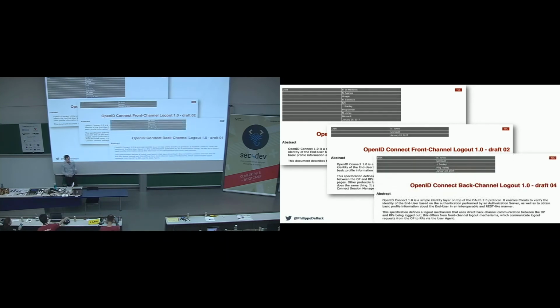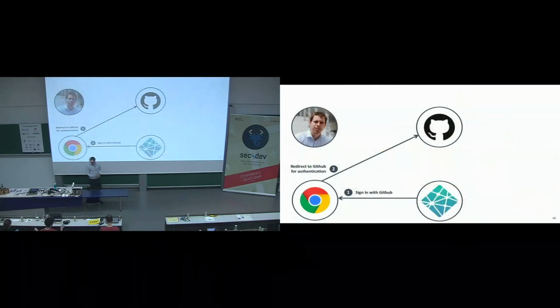And you can do the same in the back channel, where servers talk to servers, more useful in an enterprise context where you actually have that control to make it happen. But all of this is part of OIDC. It goes much beyond authentication alone. That brings me to the final concept I want to tell you, a few of the advanced cases, and this case is about federation.